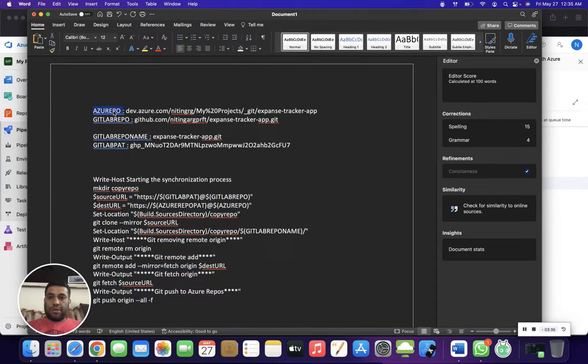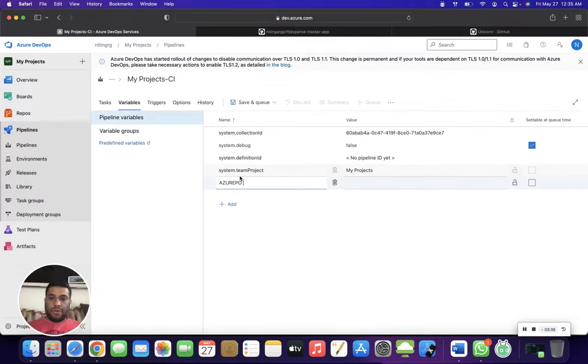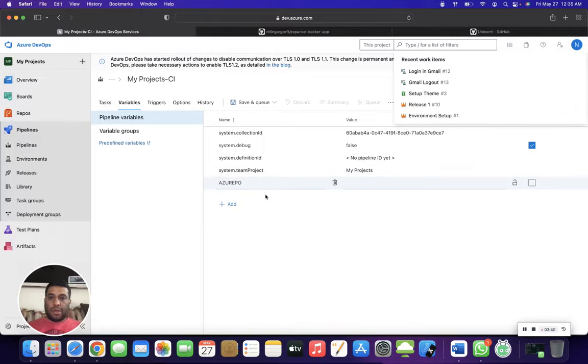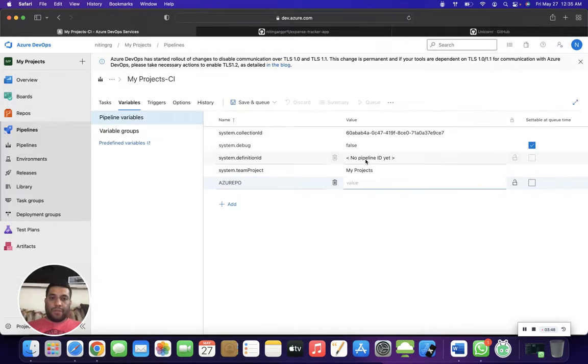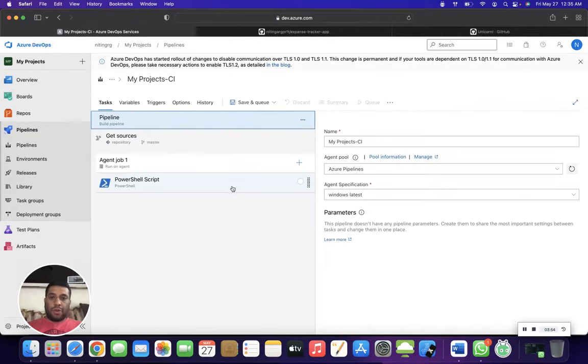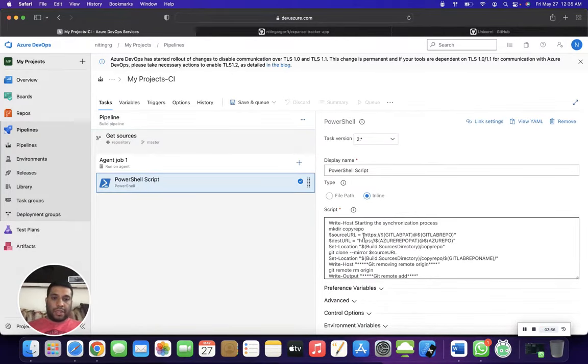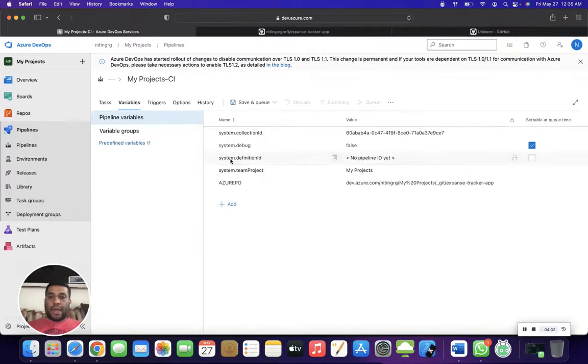First is the Azure DevOps repo. And I'm not using HTTPS, because if you see my PowerShell script, it starts with HTTPS. So I do not need to include HTTPS when I'm adding the value for the variables.